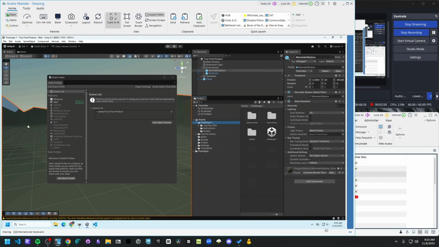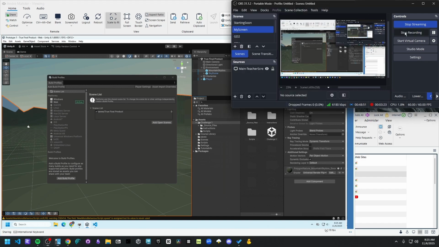So let's say this was another scene, you would just drag it right into here and make sure that you have them in the correct order. So the one that's at the very top, labeled as scene 0 always, is the first scene that's going to be loaded when the game plays. So if you did have a main menu scene, you would want that at the top. All right. Hopefully that made sense.